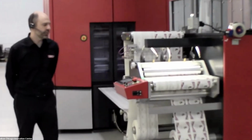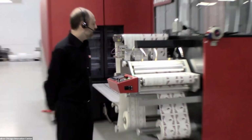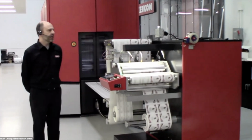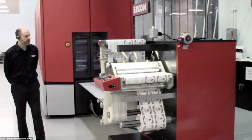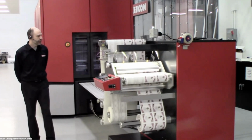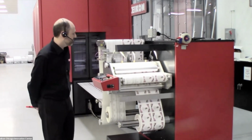Now, the Xeikon features what we call full rotary technology. So we have basically an unlimited frame size or print length. We can put in a file of up to 150 feet and be able to print that in one pass. And we can actually stack multiple of those together to be able to get unlimited print length. And what we're showing today is a product that is part of our X800 workflow called VariLane.